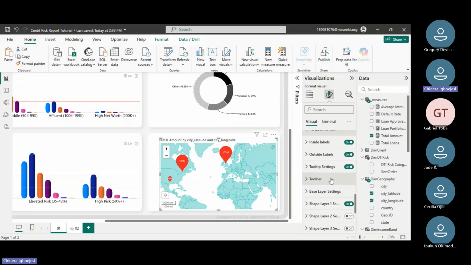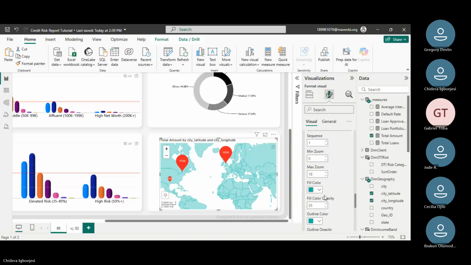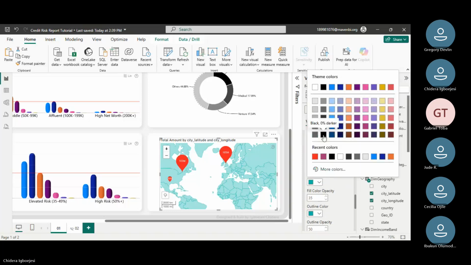So I can go over to the last series, which is our shape layer, and let's see. Let's make this black also.